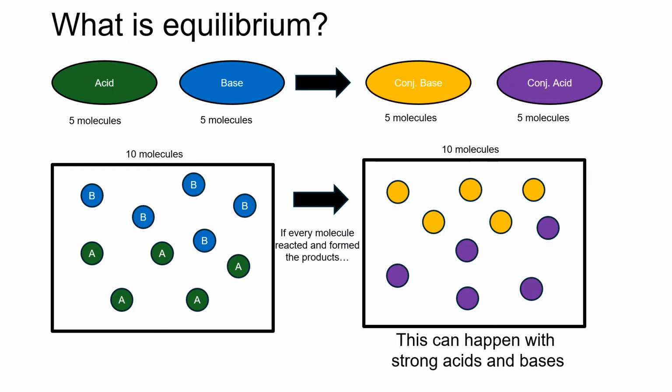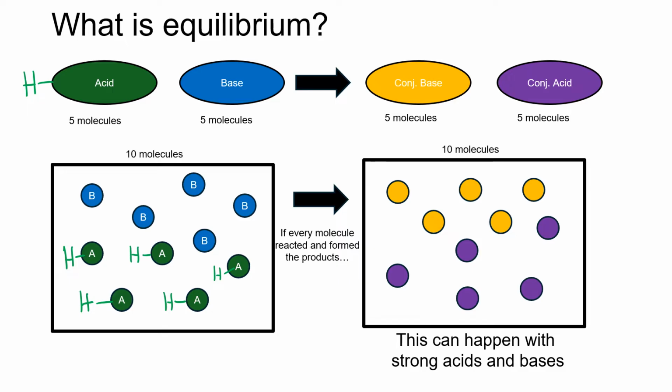I'm going to go ahead and put some hydrogens on all of our acid molecules so we can remember that's the proton donor. Okay, and 5 molecules of base. So we've got our total of molecules over here on the left-hand side. Please remember that we never have only 5 or 10 molecules of anything. We have many, many molecules at play all the time. We're just simplifying to a few molecules to understand this conceptually for now.